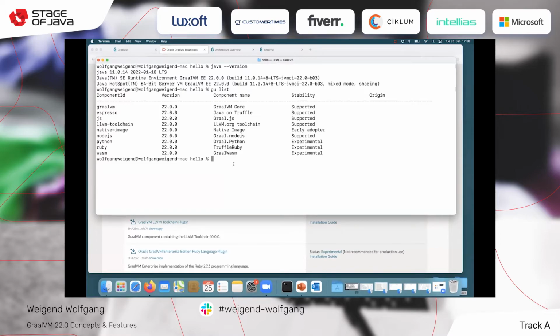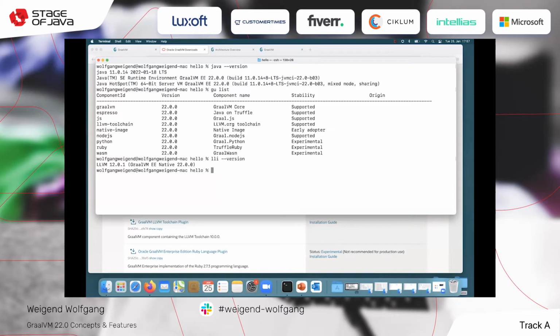If I take a look at the LLVM toolchain, I see it's version 12 based on an Enterprise Edition as well, the native image here, and I can check this.